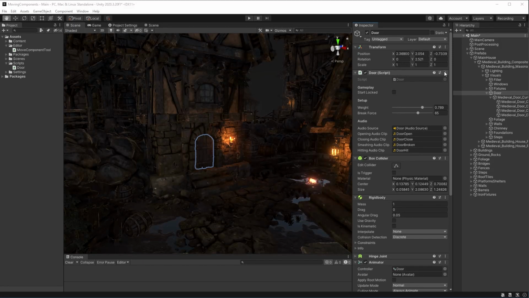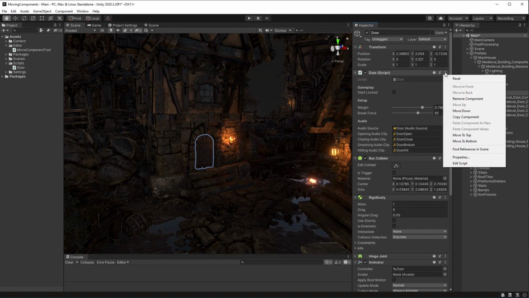Now, one thing we will want to add here is that when we press this context component menu, we actually have the move to top option still available, even though the door is already at the very top, which doesn't make sense. And if you've seen my other videos, you know you can actually validate each of your menu items.